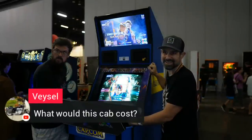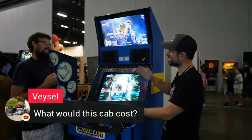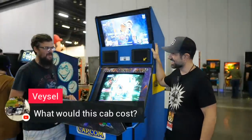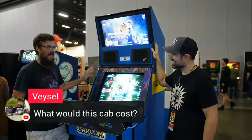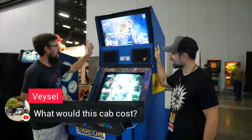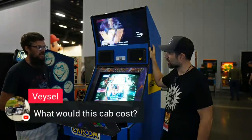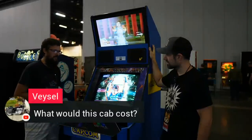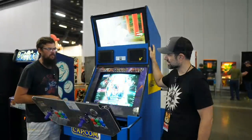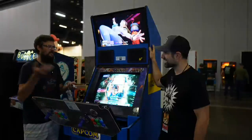How much would it cost to buy the whole thing? I don't know. This cabinet was black when I got it, so this is a complete respray. I had to completely strip the cabinet down. This is a free cabinet, so to me that was really awesome. As far as top end, I think around $3,500 is what I got all in on the bill. Most of the money, if anyone in the arcade scene knows, goes to the art guy.